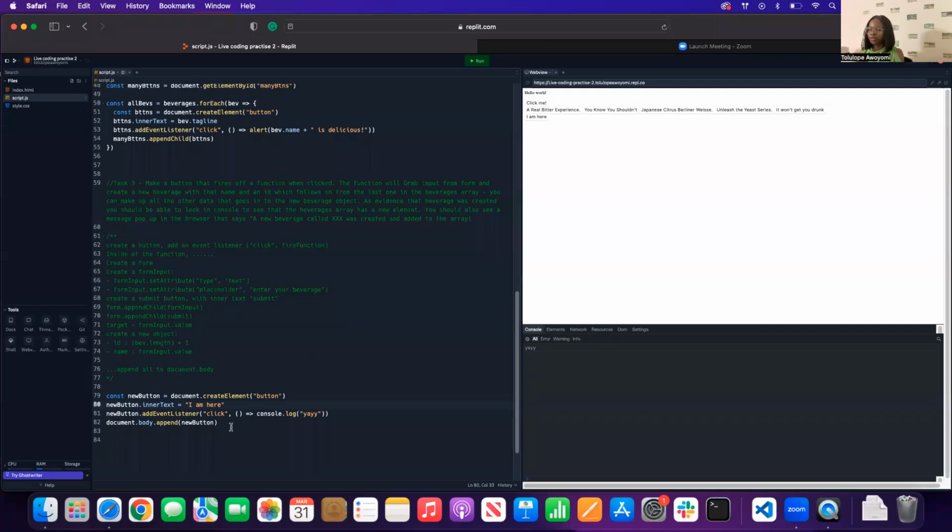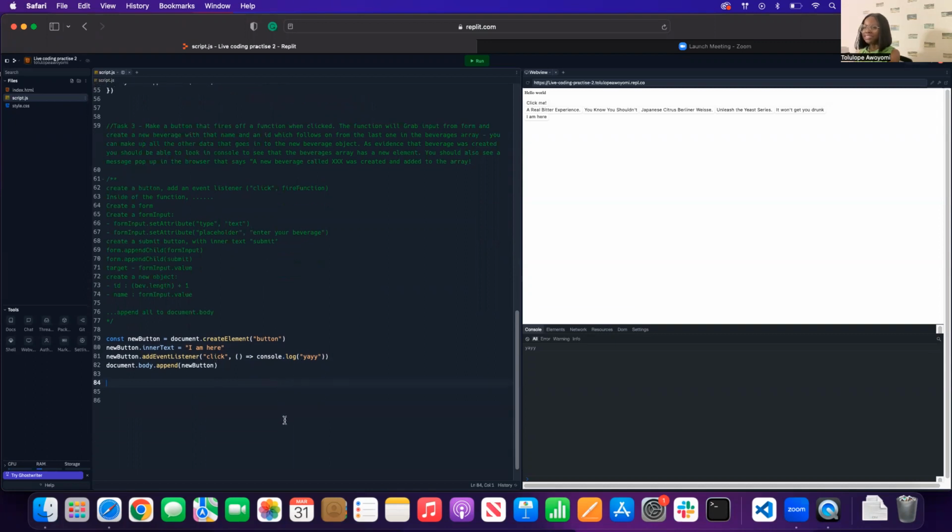Yeah, okay. Works, good. So this is just the placeholder for the function that I will be creating, right? So it says this will fire a function. The function will grab input from the form.